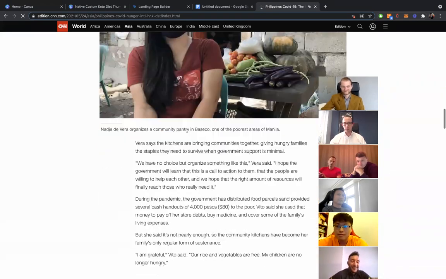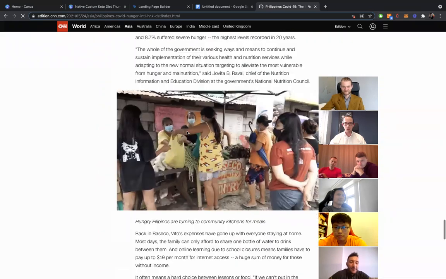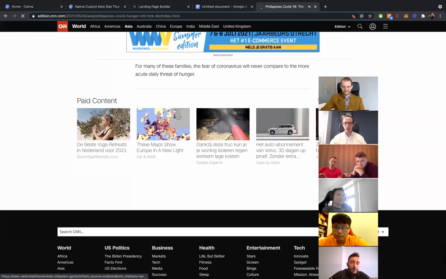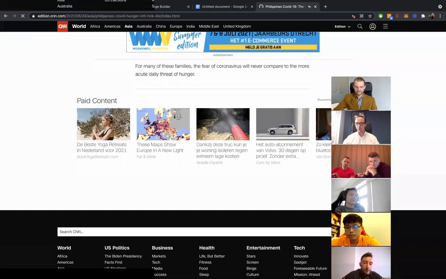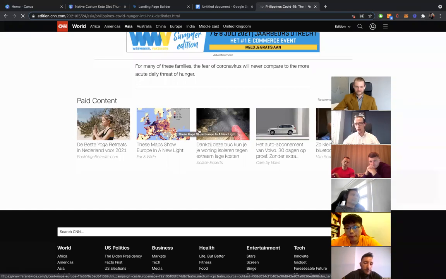But this is obviously an important factor. And the cool thing is, when you scroll down, you have more native ads by Outbrain. And you can see, for example, how small these are. So when you have an ad like this, we can all see it's a world map, but whatever it's highlighting, you cannot see. So you would rely on the copy, which makes it a bad advertisement, right? Because you cannot see it.